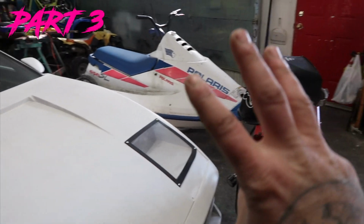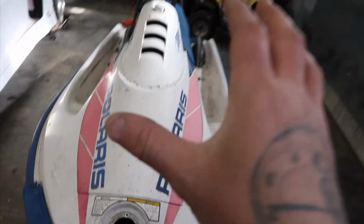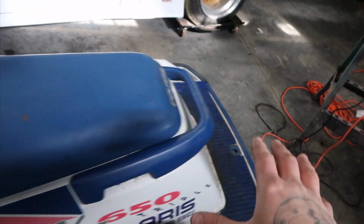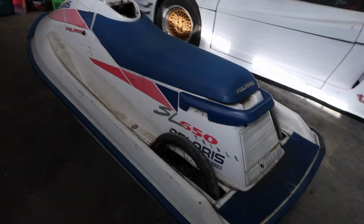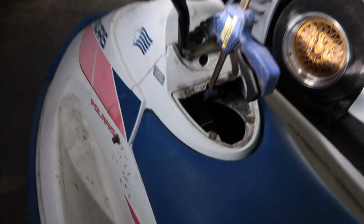Alrighty guys, welcome to part 3 of the ScootSki build. Been busy all week long welding up the frame so I can mount the body of the jet ski to the actual chassis. So I can pick it up from the back end, I can pick it up from the front end. It's all one unit now. What we have left to do today is fab up a steering post.